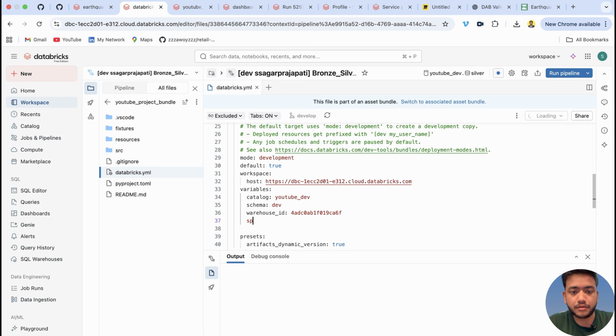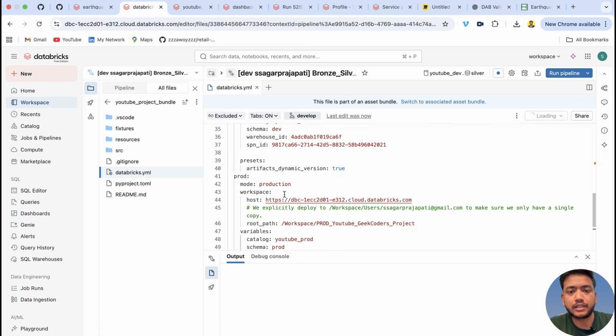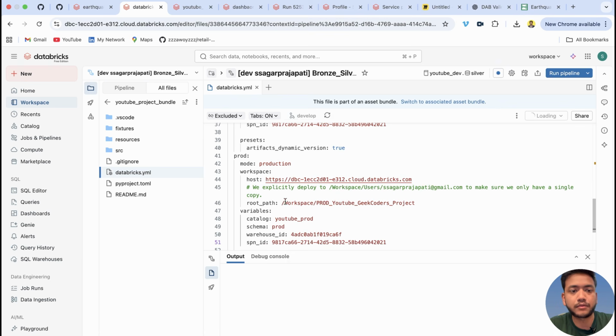Here I will use SPN underscore ID, and in production also I'm going to use the same SPN ID for now. Just keep the same name for now, though ideally it should be a different one. Okay, very good.